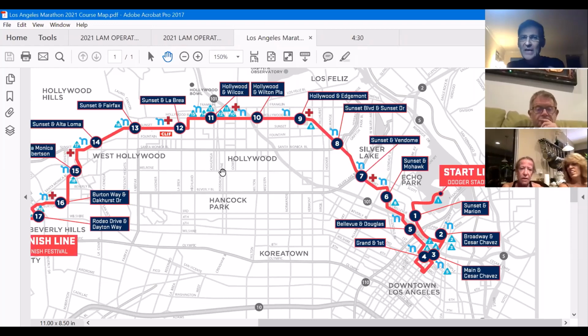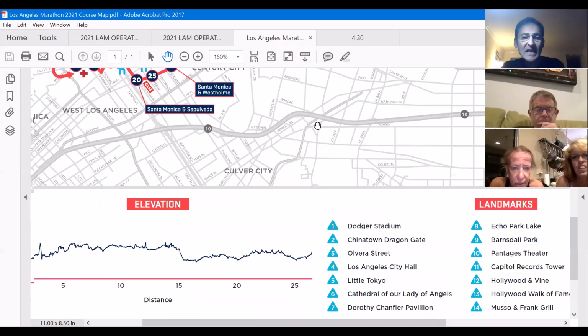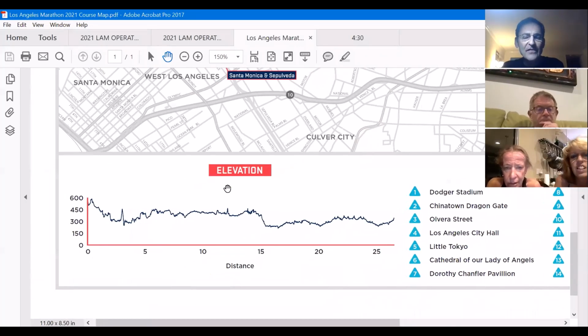And this is for everybody, not just pace leaders. Let's face it, if you lose your pace leader somewhere along the way, you're drinking a cup of water and suddenly, oh my God, I've lost my pace group. What do I do? Well, listen on. So, okay, let's go back to elevation. We're really through the tough part. I shouldn't say the tough part, the critical part.